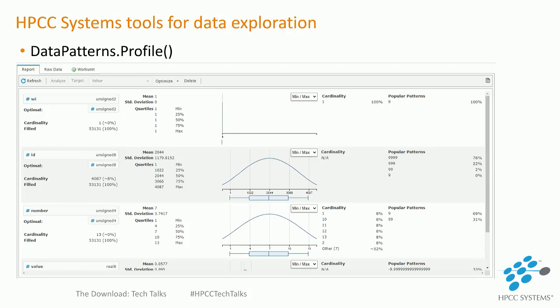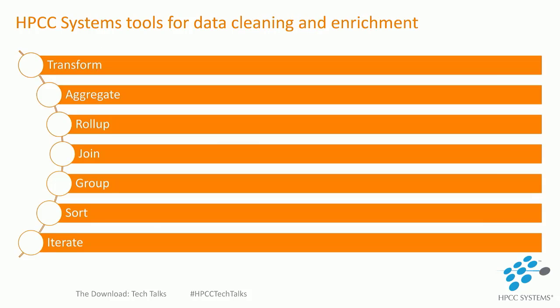So currently, you can do data exploration using this amazing bundle provided by HPCC Systems, which is the Data Patterns module, which has this profile function and also this beautiful view where you can actually get pretty much all the information you want about your data. You could have the number of samples, you could have the distribution of your data. So this is the go-to tool as far as data exploration is concerned. If you want to do some data cleaning or some data transformation, you obviously again have a bunch of HPCC tools available at hand.